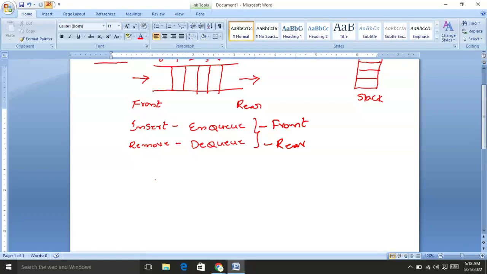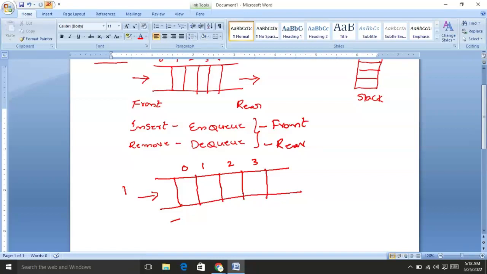Now let us consider this is the queue. It has a capacity of some 3 to 4 elements. This is the zero position, first, second, third position. Suppose we add an element from the front, that means NQ.